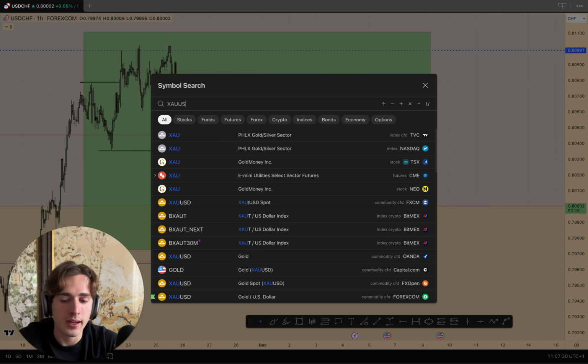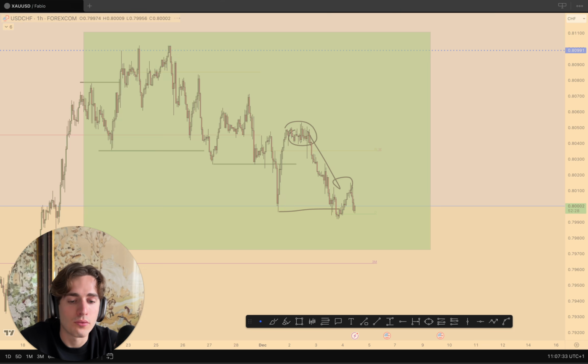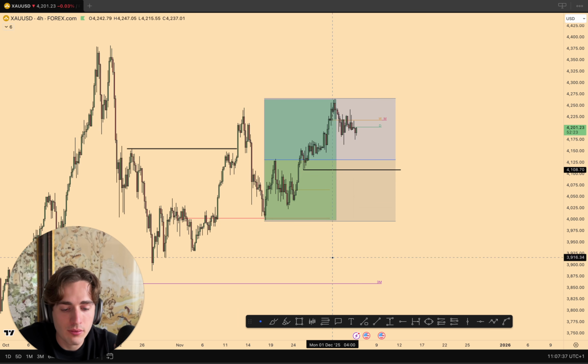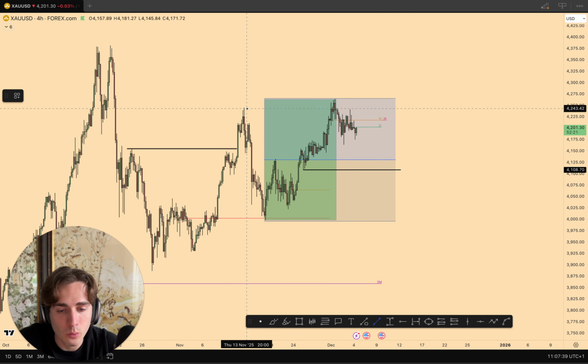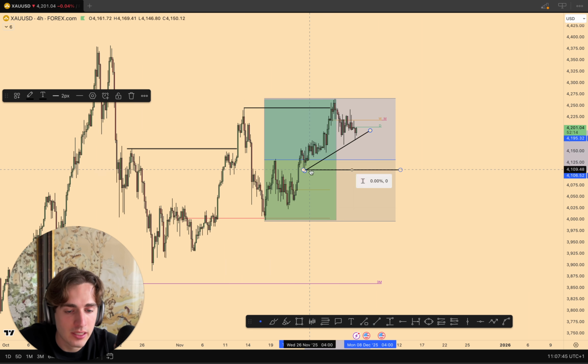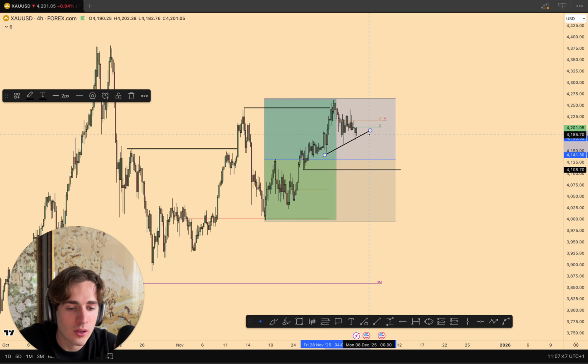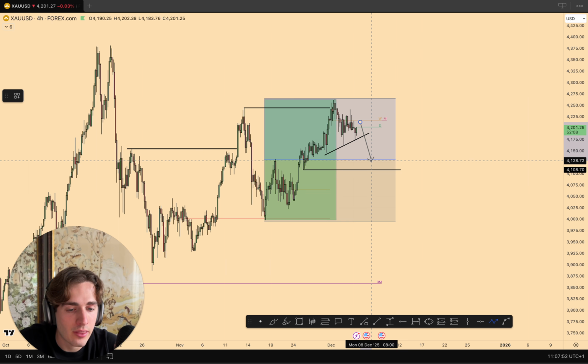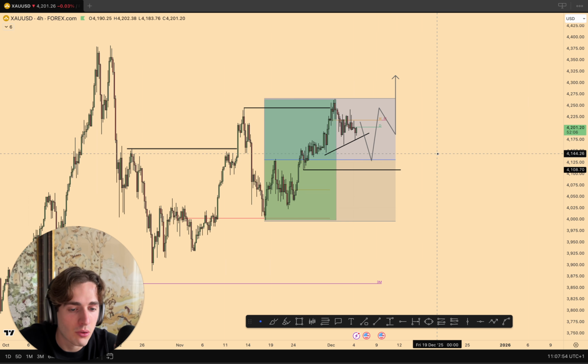And then of course we have gold. So gold over here is consolidating quite a bit, still looking for further upside and just waiting for maybe some more liquidations. We've had a break of structure towards the highs. Here we have one of the cleanest trend lines I've seen in a while on gold. I would love to see somewhat of a liquidation maybe of those lows, then the next phase towards the highs again.